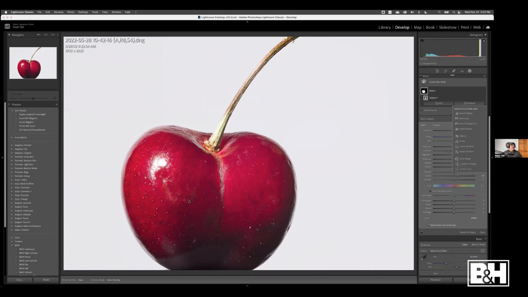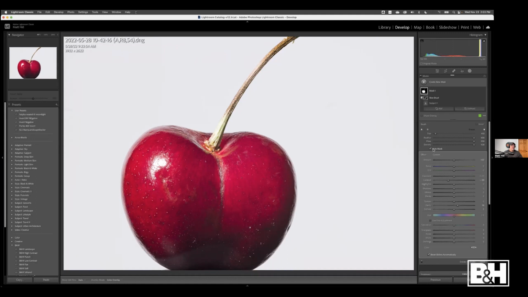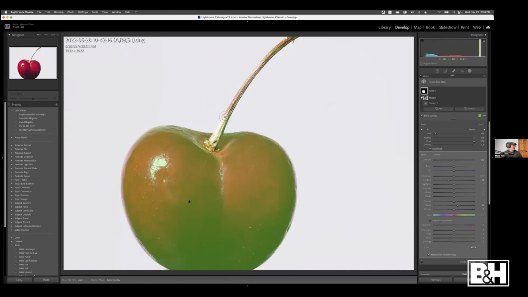And I'm actually going to say subtract and brush and auto mask. I'm going to get rid of the stem from this. I don't think that these adjustments are appropriate for the stem. So I'm just getting rid of the stem. And we're going to say show overlay and make sure that we get rid of this. Take off auto mask because it's not really doing the right thing yet. There we go. And it doesn't matter because there's no mask out here. Good. So now we cleared that.